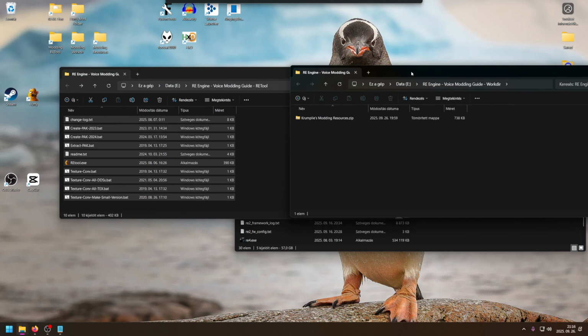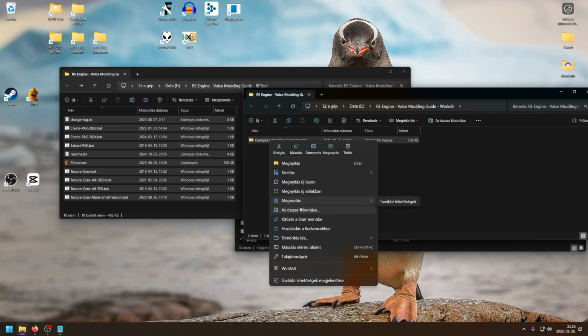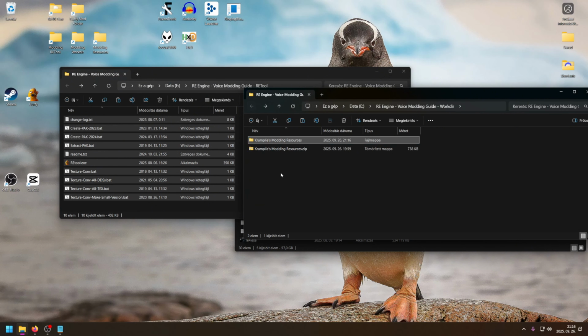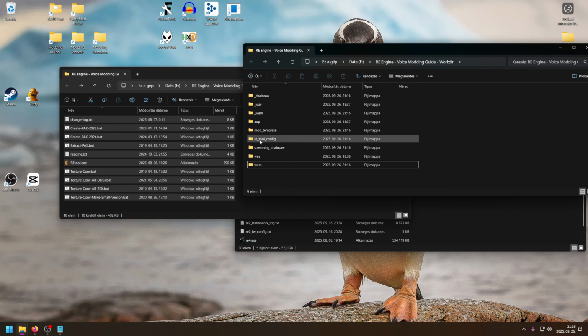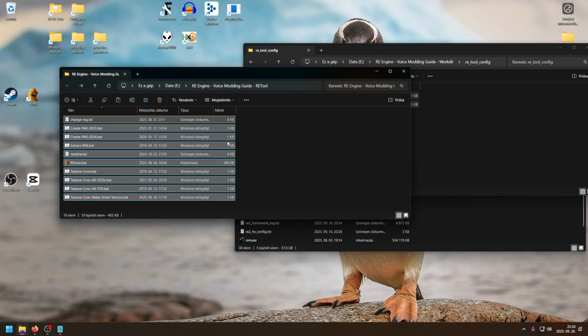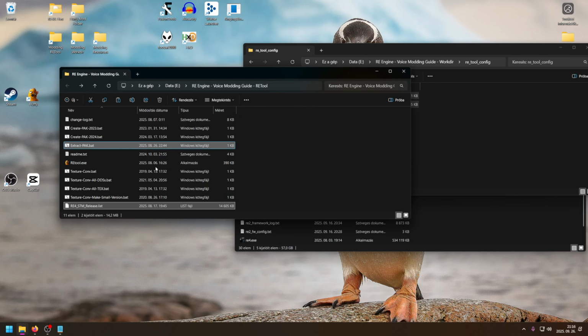So this is the resource that you can download from Nexus Mods. Let's unpack it. I will do the very same as before, just take out the content and delete all the remainders. And here you will find this RE Tool config. Just grab these 2 files, press copy, and drop them here. One will need to be overwritten, but yeah, press yes, that's the main goal of this, because that will configure these 2 highlighted files together.